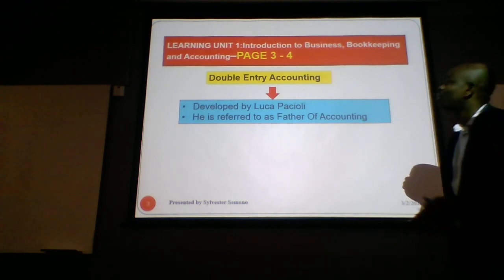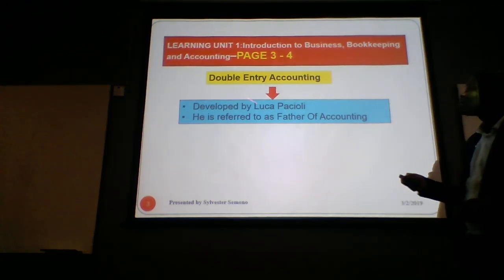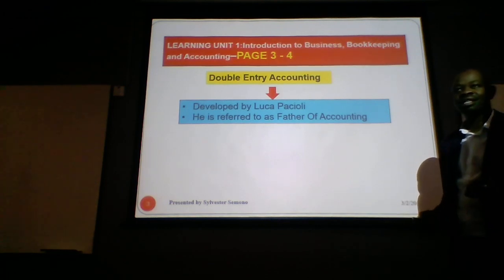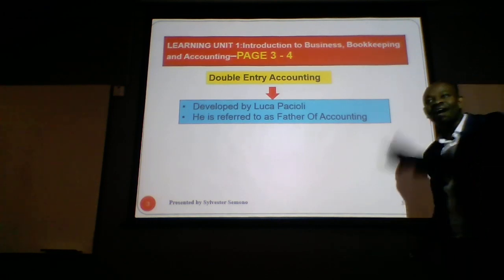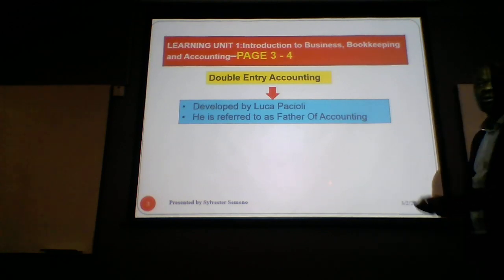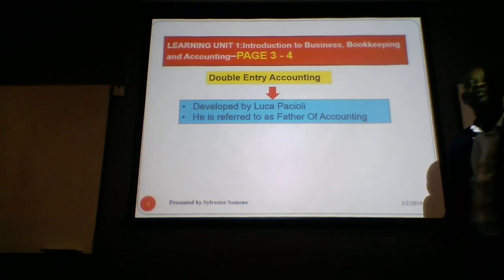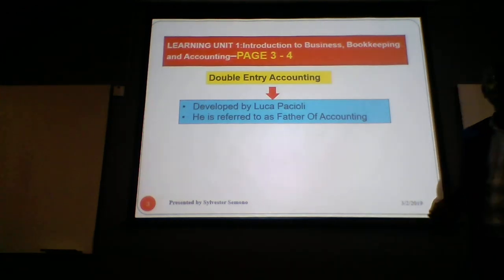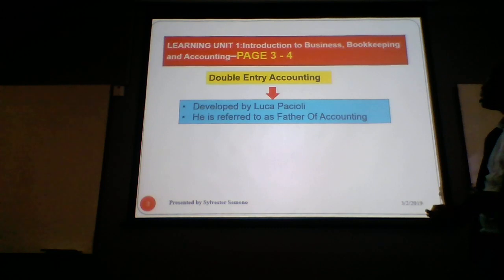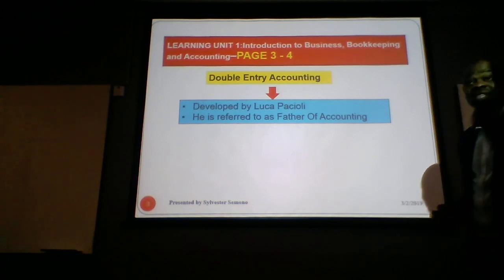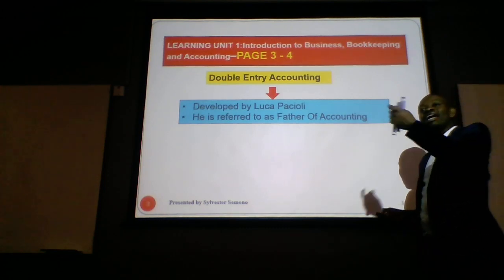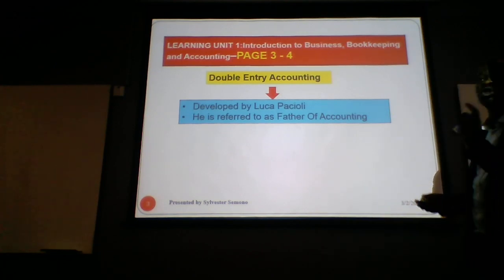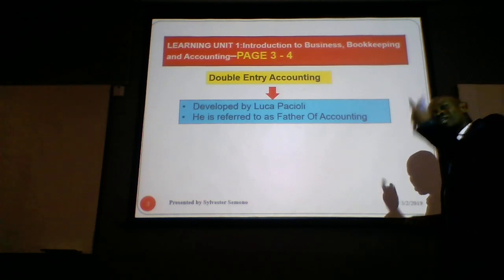Okay. So here we have a person by the name of Luca Pacioli. They say this person is not the one who introduced accounting, but is the one who tried to simplify accounting. In this book of ours, they refer to him as the father of accounting. So sometimes they ask you questions around who's the father of accounting. They say Luca Pacioli is the person who tried to come up with the systems which made accounting a little bit better. Again, it's not someone who introduced accounting, but he tried to come up with better systems.